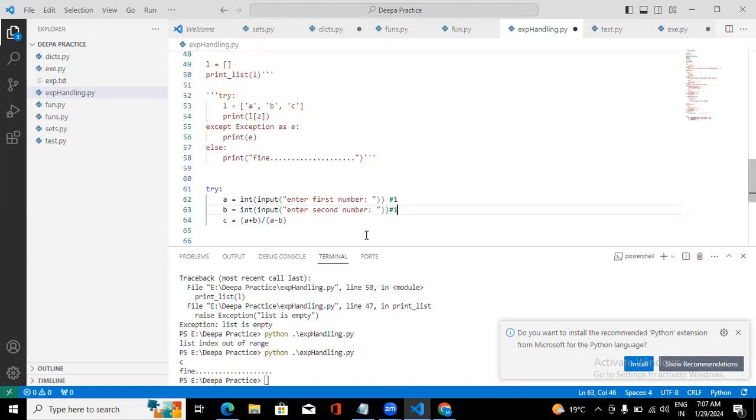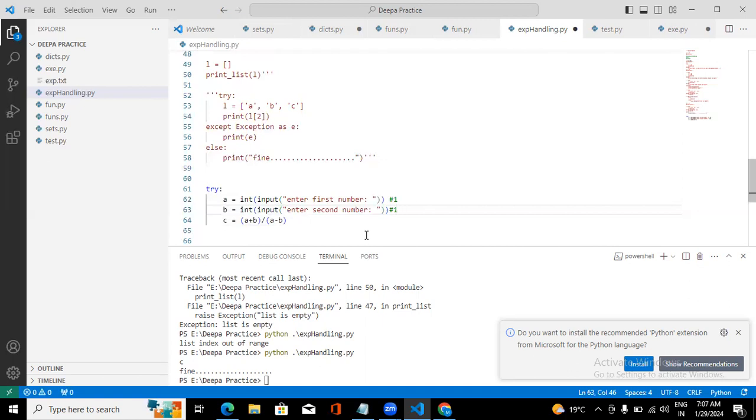What will happen? 2 divided by 0. Will it work normally?